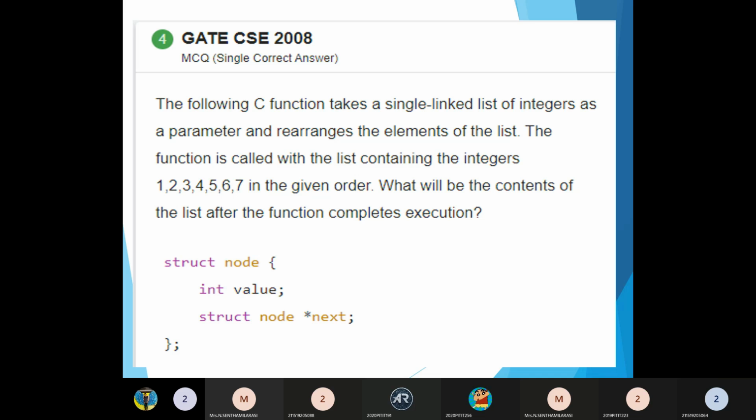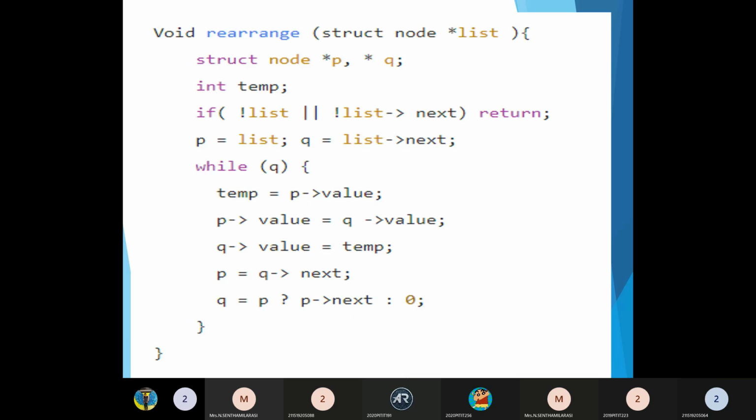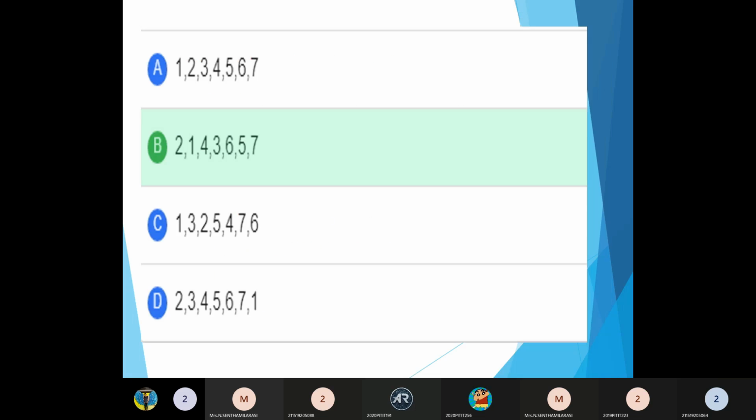If this is the list of integers I'm giving, after the execution of this particular function, what will be my output? That is the question they have asked.